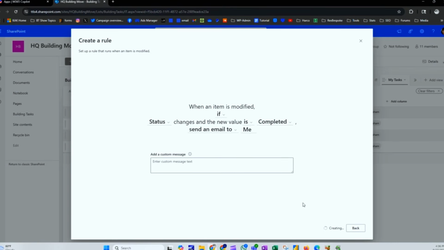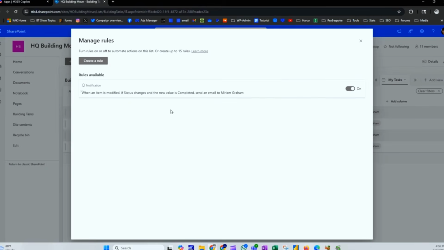This is a rule that I'm creating, an automation that I'm creating for myself. Now, this would probably make more sense as the project manager, because you're coming in, you're managing your tasks, you're doing what you got to do. You want to know when people come and mark an item completed, you want to get the notification of somebody marking an item completed because you're like, all right, let me check it out real quick. Let me just make sure that they're good to go, that they've completed what I asked them to do. Okay, there we go. So we turn it on.